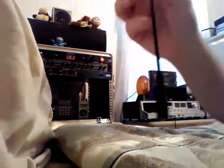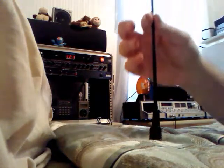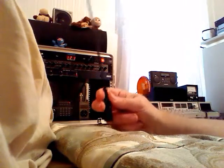Then it goes up here, and this section's the same diameter, while right here the diameter is a little thicker going down to the bottom. I've had this for about two years, and it's a very good improvement over the stock antennas that come with your Baofengs and similar radios.